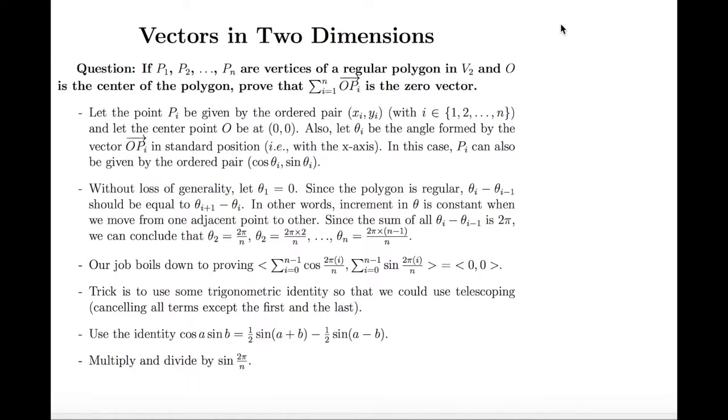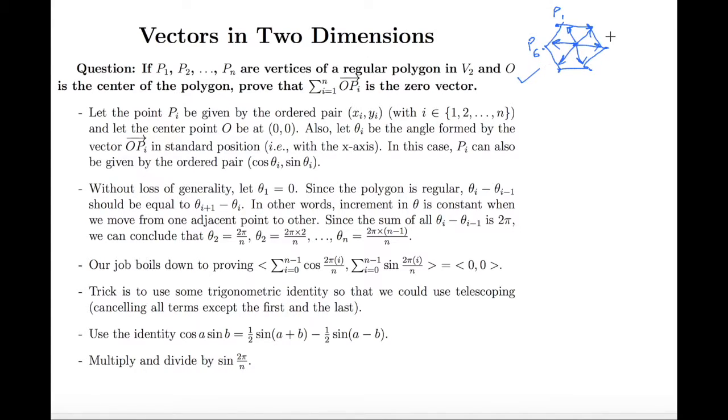So what does the question mean? The question means something like this. Let's say we take a hexagon. Pardon my drawing here. This is the center, and this is my p1, p2, p3, p4, p5, and this is my p6. So what I'm trying to say is that we have to add this vector, this vector, this vector, this vector, and this vector. If we add them, we should get a zero vector. This is what we have to prove.